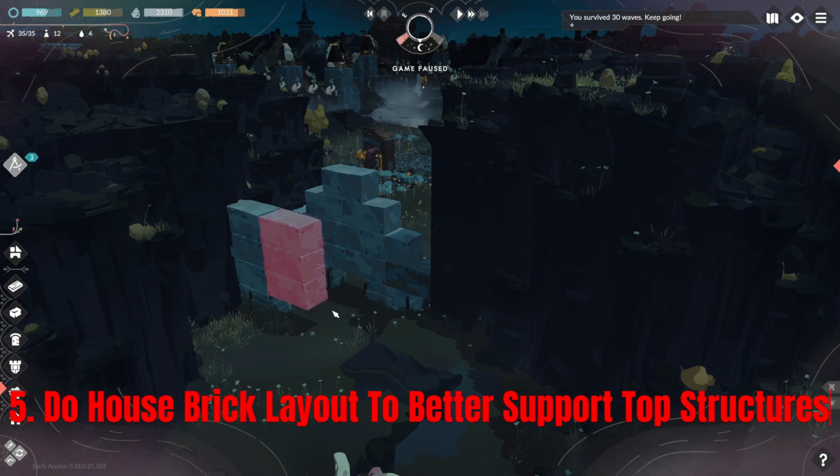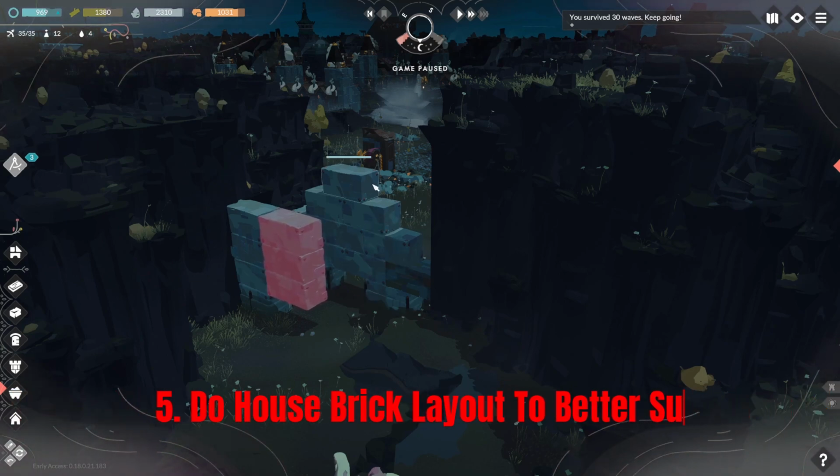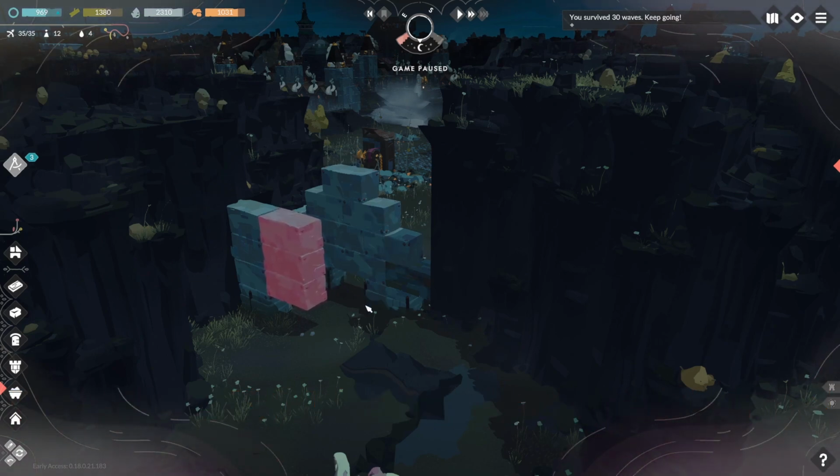In that way they'll only break through a small piece of your wall, and they'll have to take out multiple bricks in order for the whole wall to come down.